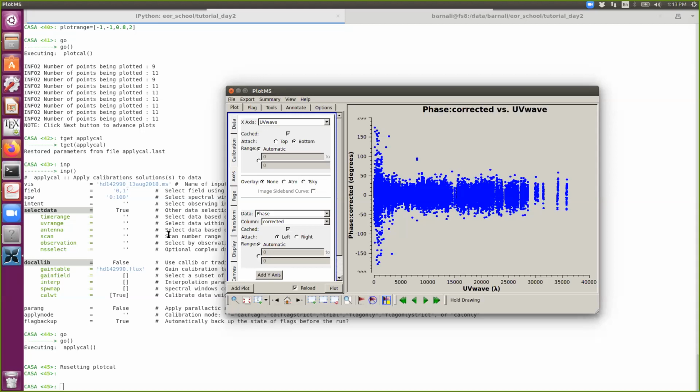We have not shown you in detail how to flag and use different kinds of flagging algorithms and how to find RFI, because that is an extremely time-consuming part. That is why we generated this flag file and provided it to you, and you have just applied that during our analysis. That's all.